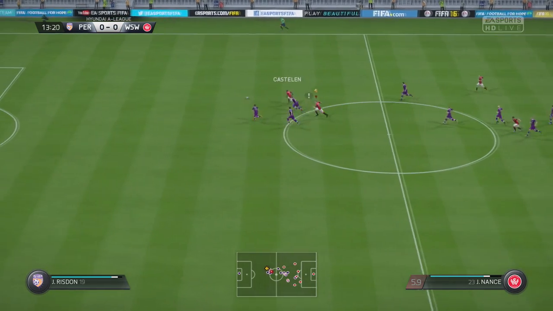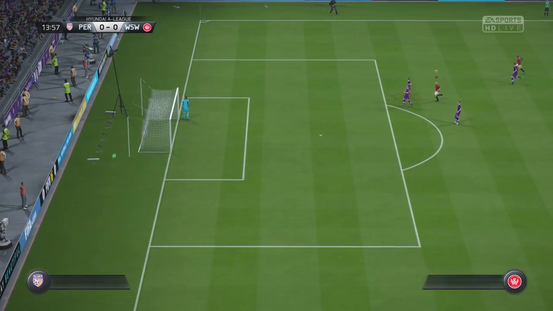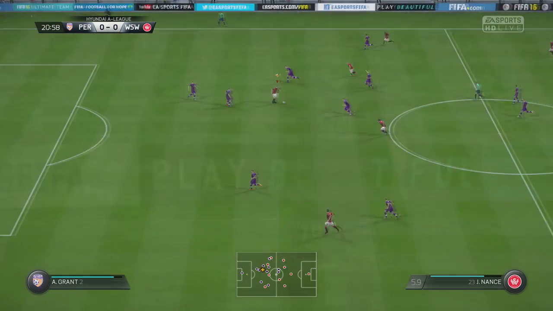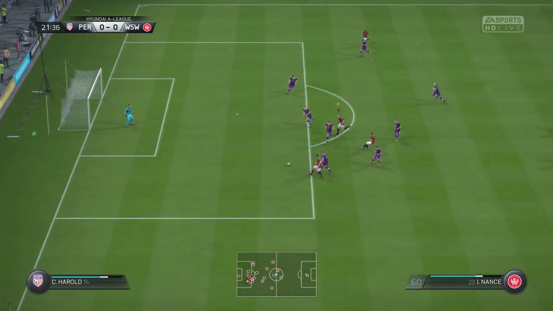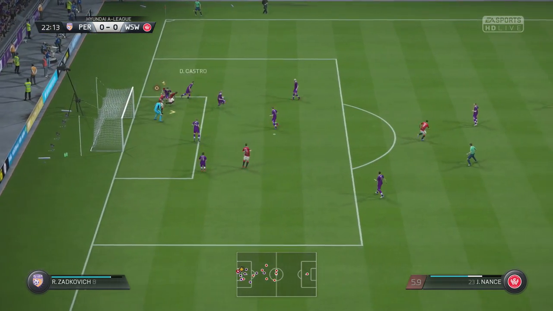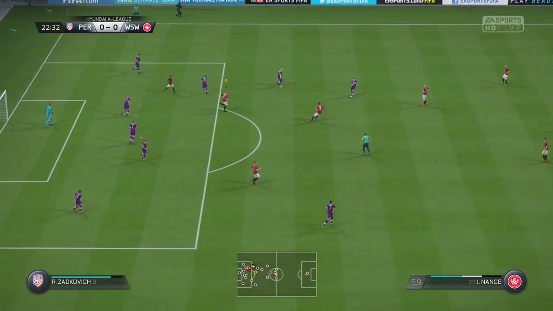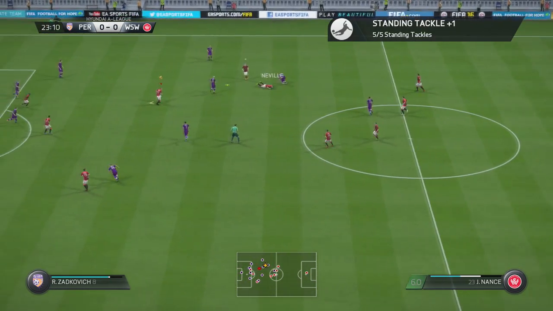Oh, tackle from Castellin. Come on, son. We need to get up there. What kind of a shot is that from Romeo Castellin? Here we go. Play that one short to Dimas. Get to it. Takes the strike. Get to it. Can we get the scraps? No, I mistimed that run. Oh, man, if I was a little bit further to the right, we could have had a goal there. We make the tackle, though. Decent stuff.